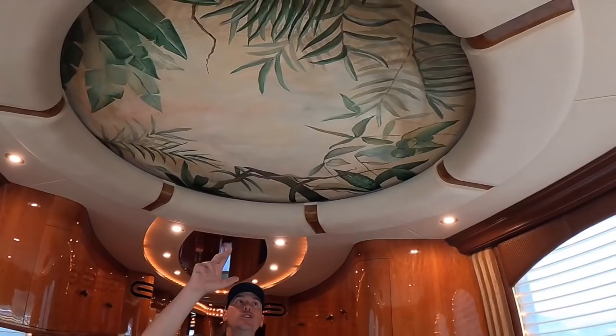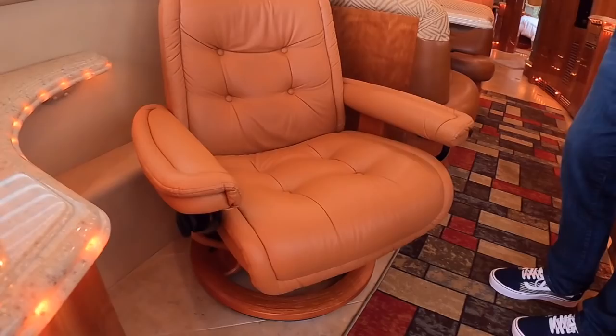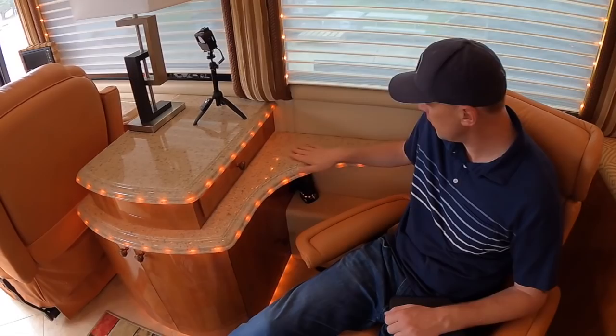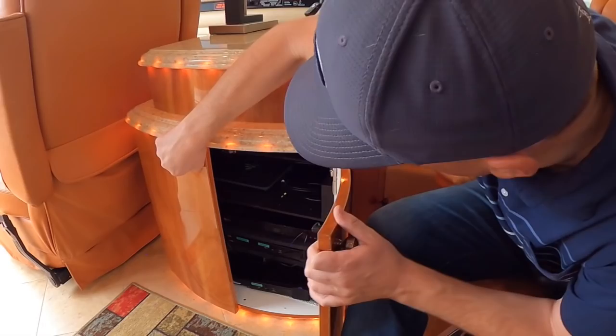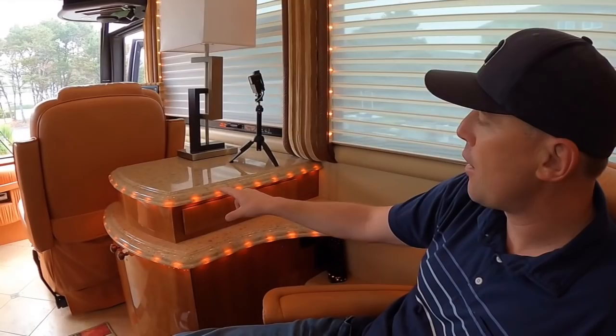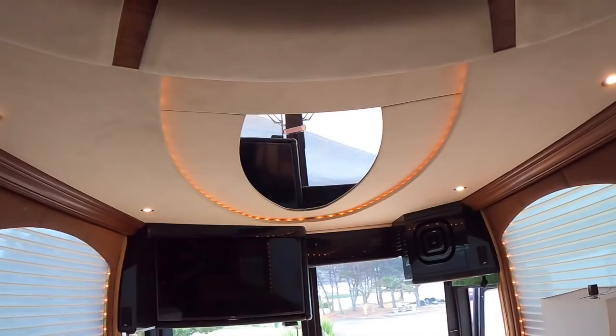The first thing I want to point out in this coach is the ceiling — just a really cool Venetian style print, absolutely beautiful. I really like this chair over here — you've got a saddle color chair, almost like a workstation. When I sit down here, I've got a drawer and you can use this as countertop space, shelving space, as well as a little bit of countertop space. You've got an area for a printer, and some of your entertainment components are housed in this area. Liberty Coach does incredible lighting — not only underneath this countertop, but around the windows and in the ceiling.